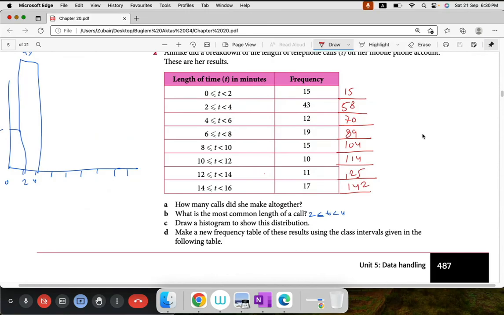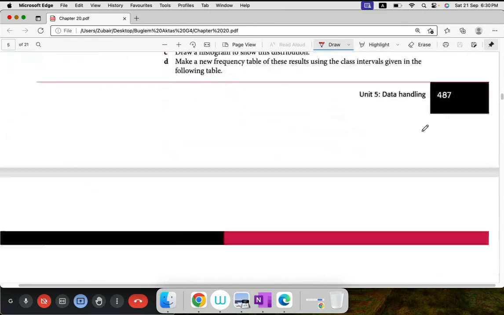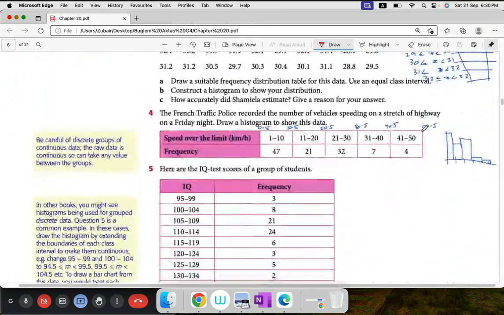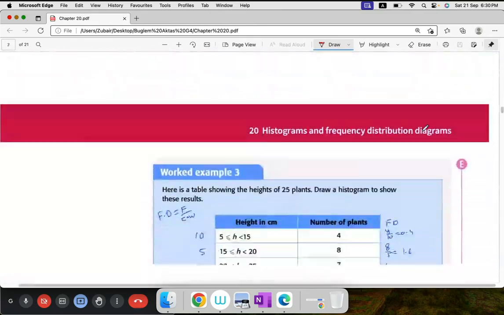Compared to that, if you are asking someone how many scored 0 to 5, there would be few hands. Then 5 to 10, again different hands. 10 to 15, different hands. So we've been doing classes. Now we are going to do the total of all, that is cumulative frequency.